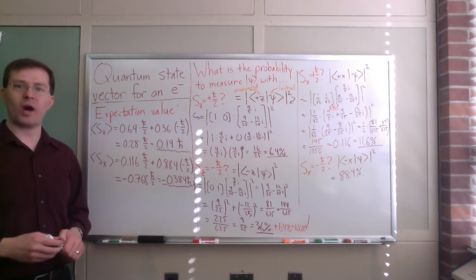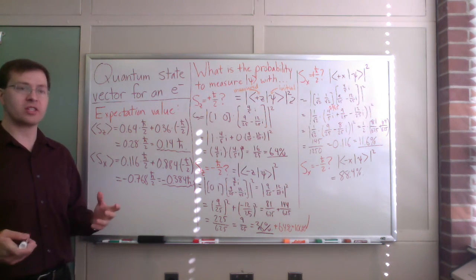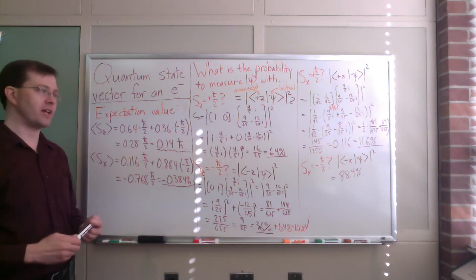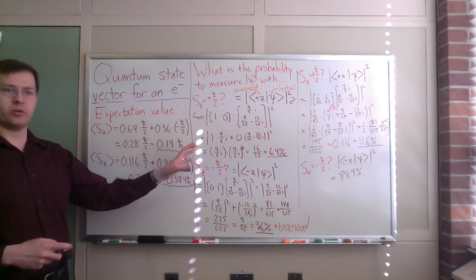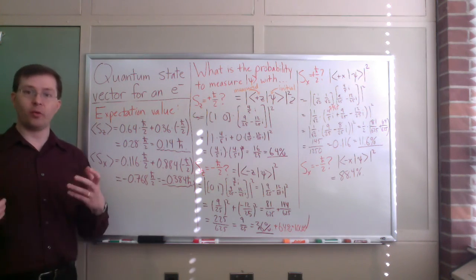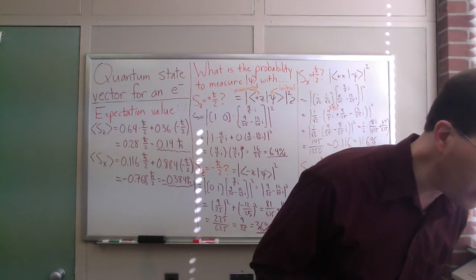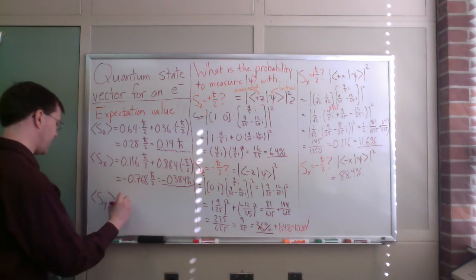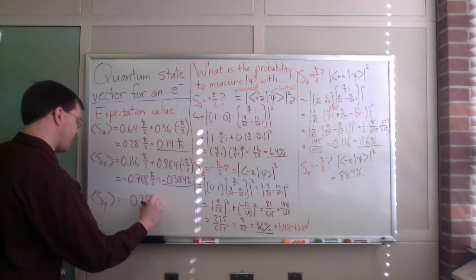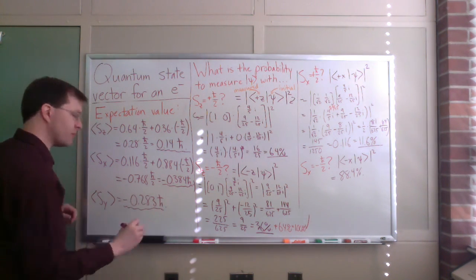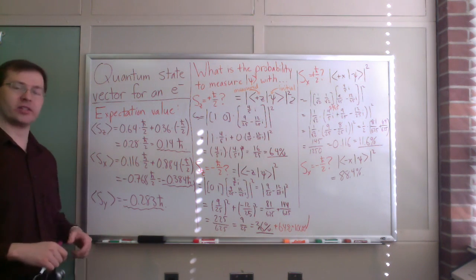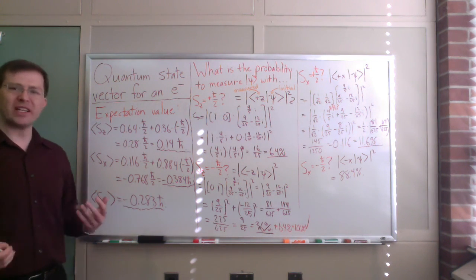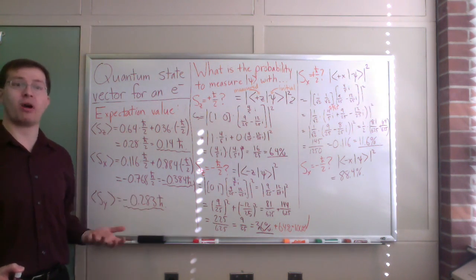I could have done the same thing with Sy, but this video is already pretty long. The only thing you have to remember is when you do the plus y bra, you've got to take the complex conjugate of those terms. Don't forget to make it 1 over square root of 2, minus 1 over square root of 2 in the bra. But the same thing could work there. If you want to try it at home, I worked out that the Sy expectation value is negative 0.283 h bar. So if you want to get some practice and see how you do, try to find that Sy. You'll see that you come up with that answer. I hope that gives you an idea about how quantum mechanics asks questions and provides probabilities for the answers.